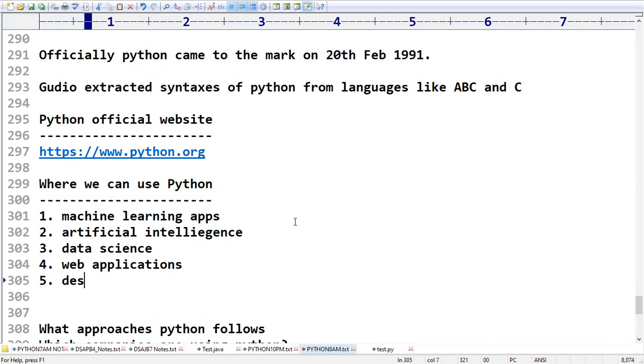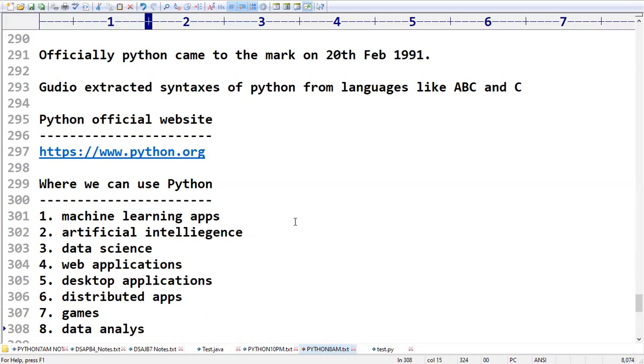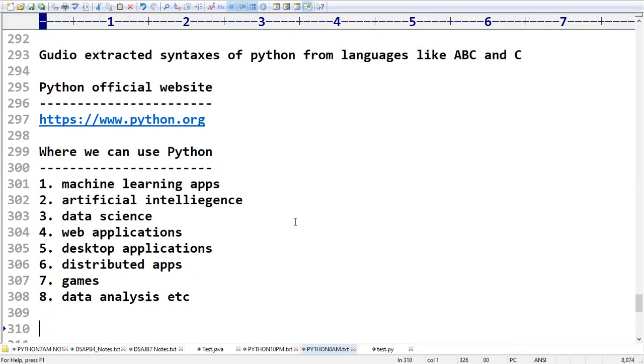Next, even to prepare desktop applications, we are using Python. To implement distributed applications also, we are using Python. Even to develop small gaming applications, we are using Python. And even for data analysis purposes, we are using Python. There are so many application areas in real time. Nowadays, Python is used everywhere. These are some of the applications where we are using Python.